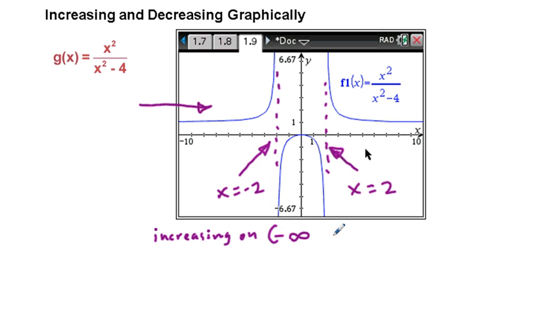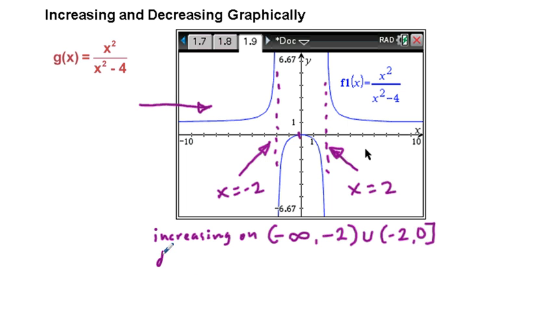So we're increasing all the way up to x equals -2. And then we are increasing again, and I put a U for union, from x equals -2 all the way up to x equals 0. And we can close the 0 with a bracket here. And we don't say we're increasing all the way from -infinity to 0 because there's a discontinuity at x equals -2, which really caused a break in there.